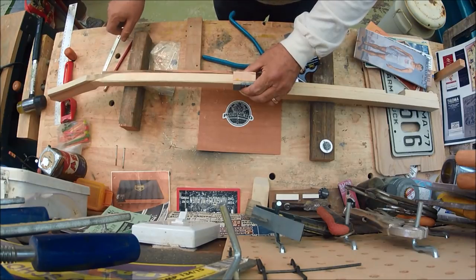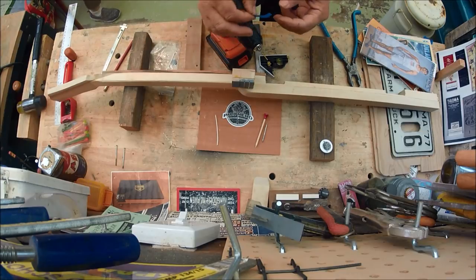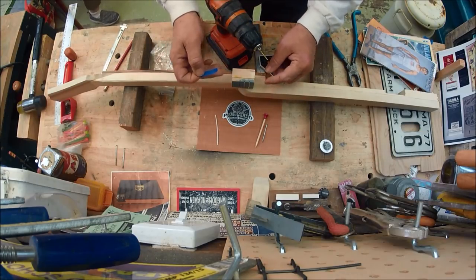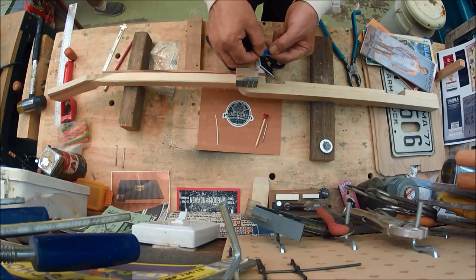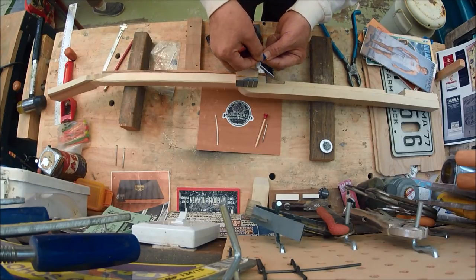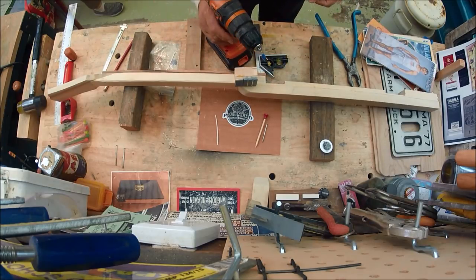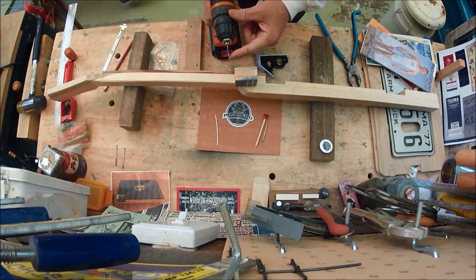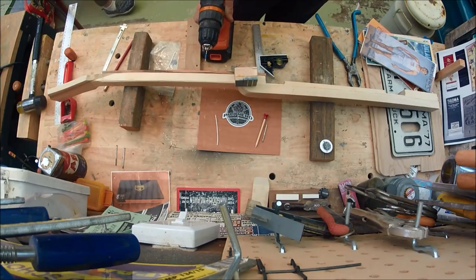You see that? Now, hey, I want to show you something pretty cool. I take this blue painter's tape. I don't need this to go halfway down through the fingerboard. I just need it to go down a tad. So what I'm going to do is I'm going to put a piece of flapper tape on here like so. And then when I go to drill this, as soon as this starts hitting flush and flapping around, I can see it. I'm deep enough.